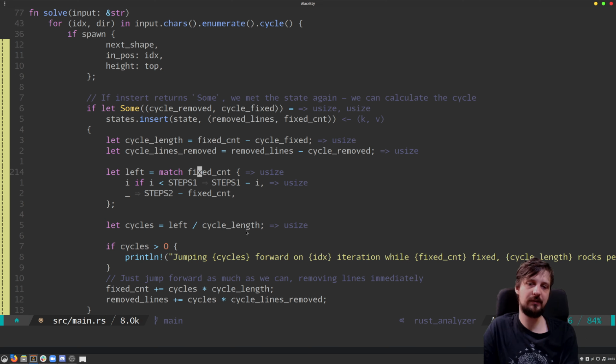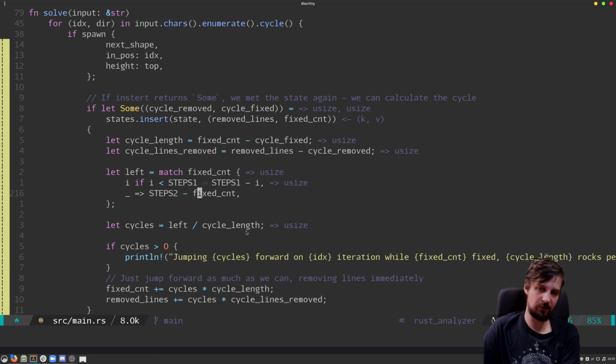The thing is that up until I reach the steps 1, I would not have enough cycles to get advantage of that, but immediately after I reach the steps 1, I would hit another cycle, which would bring me to steps 2. But it doesn't matter, because I will not hit my cache before steps 1. This is, at least for my input.